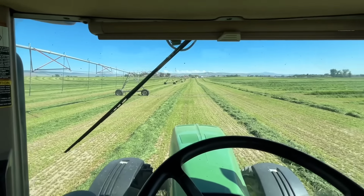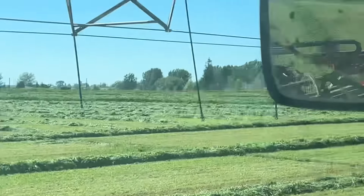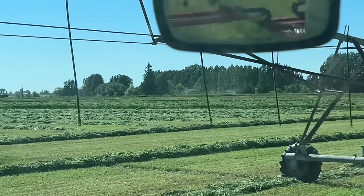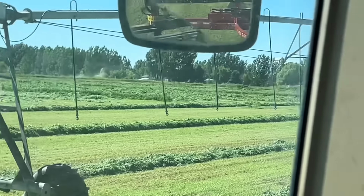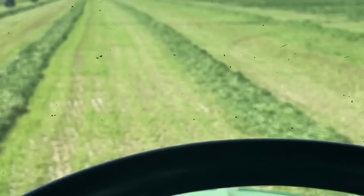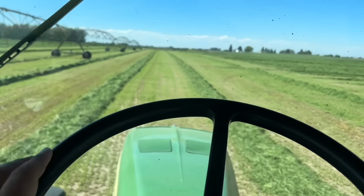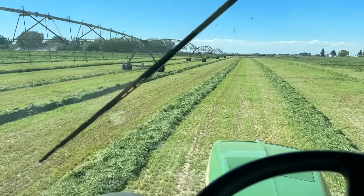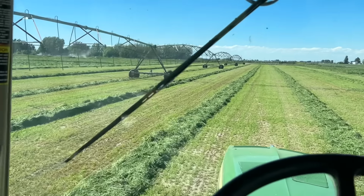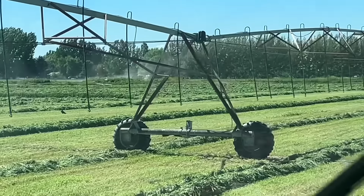But we'll get going. He is done. I haven't even done one little round, and he's already way over there. You can see the roof, the little yellow roof moving. And I haven't even done one round in this field. I mean, he finished real fast. I was right there, and I was just going around the pivot. I didn't even make it around the pivot once before he finished all that whole corner, so. Yeah, he's really flying. You can see his dust right there.